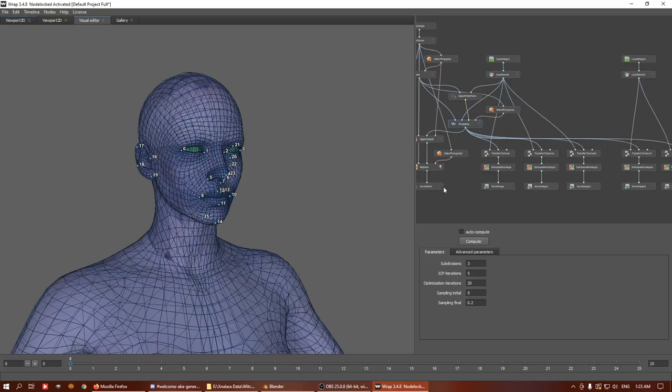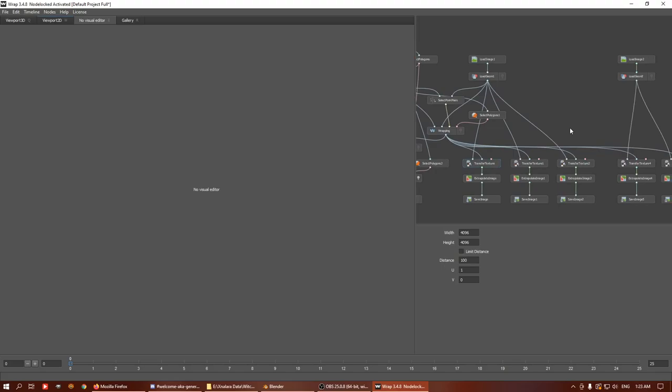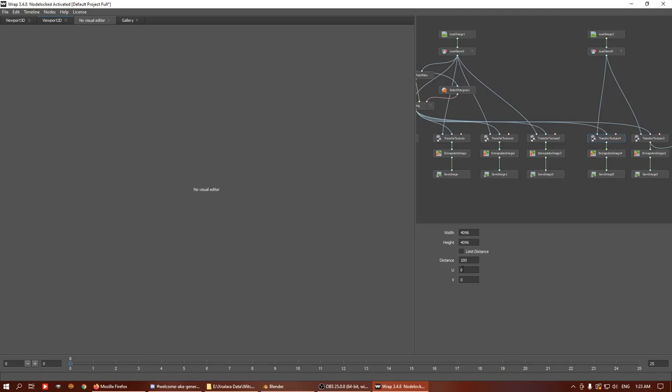So I'm going to save the body. Then, just before I forget, just to let you know, for the Daz3D texture, they actually have these UVs. UV0 is the face, UV1 is the body, the torso, UV2 is the legs, and UV3 is the arms. UV4, if I'm not wrong, is the eyes. UV5 is the teeth, and so on and so forth. Those you don't actually need. This is the reason why I only have UV1 to 3. So I'll save the torso, the legs and the arms.